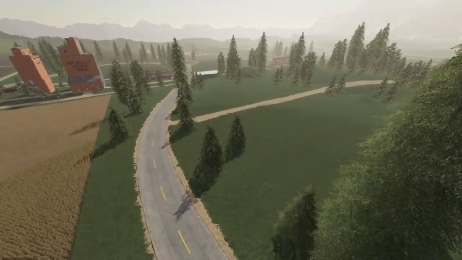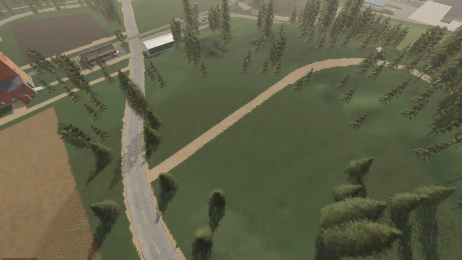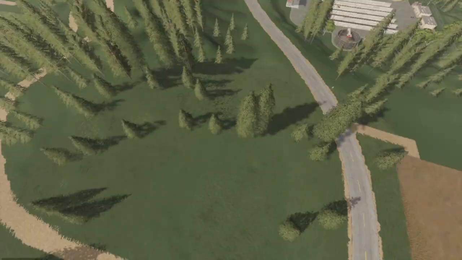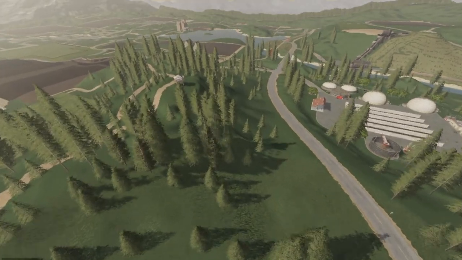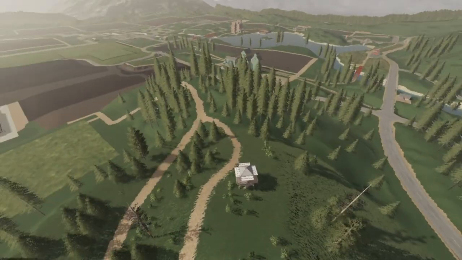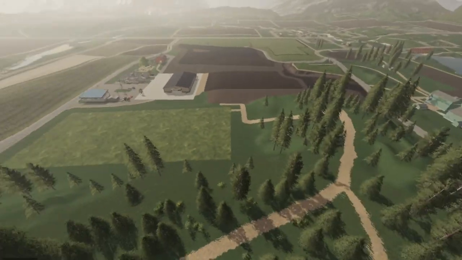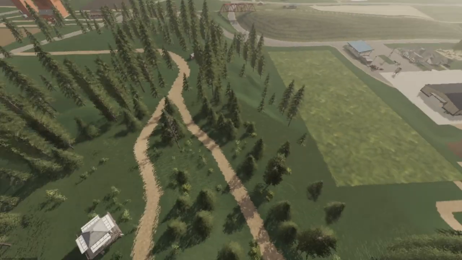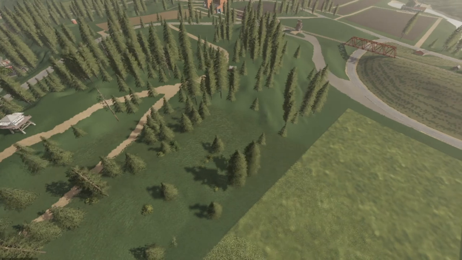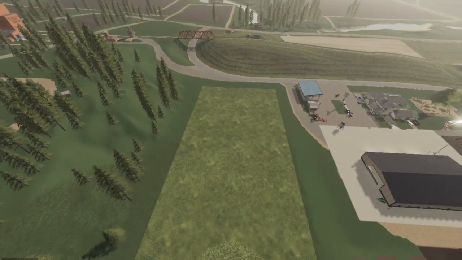So I'll take my drone up a little bit more. We now have from the train track there, follow the road all the way around to the next road there. Come across to our ground. We got this field here and everything in between here now. So yeah, a lot more trees, folks.